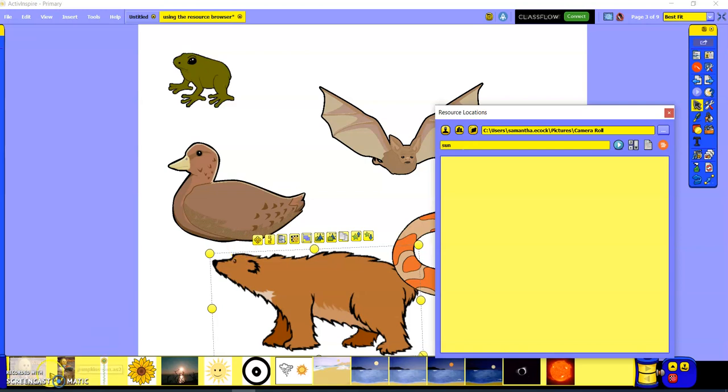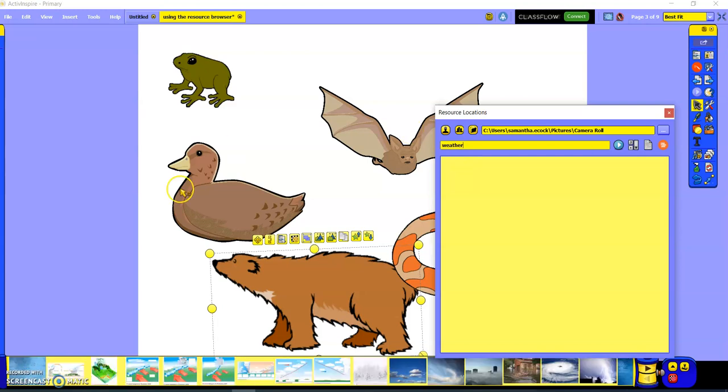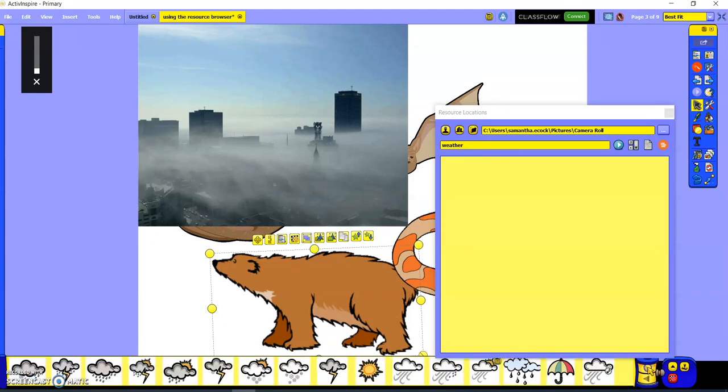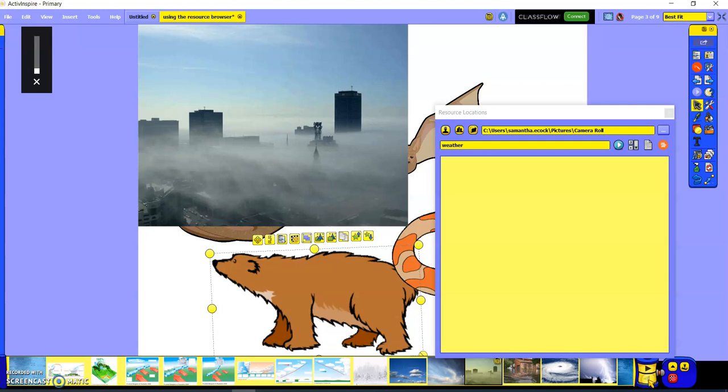I get lots of different pictures here: sunflower, images of the sun, and then sun in space and solar eclipse. But actually, if I was looking for weather, then I'm going to get a variety of things. And again, anytime that you see this scroll bar, please just scroll along because you'll see all the different areas. Okay, so utilize the search bar and play around to help you with that.